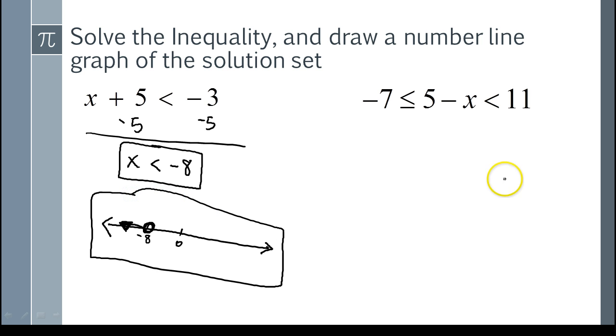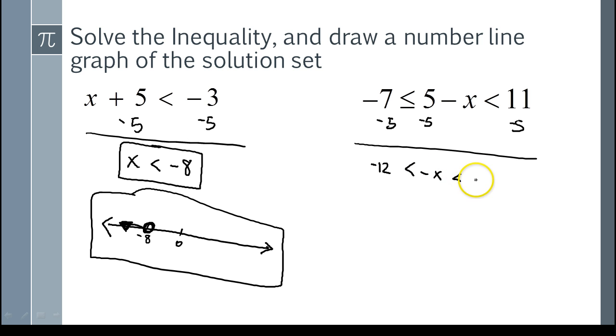On my one over here where I have a double inequality, it's going to work almost the exact same way, except this time I'm just going to subtract 5 from everybody to start. So negative 7 minus 5 gives me negative 12. It's going to be less than negative x, which is going to be less than 7 minus 5, which is 2. Then I need to divide everybody by negative 1 to get rid of the negative in front of x. So I'm going to have 12. I divided by a negative, so that inequality flips from a less than to a greater than. 6 divided by negative 1 gives me negative 6, and that inequality is going to flip from a less than to a greater than.